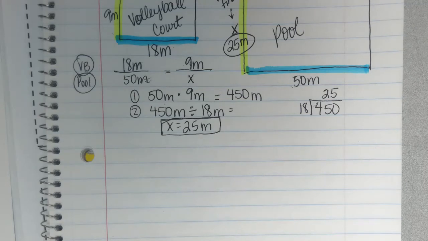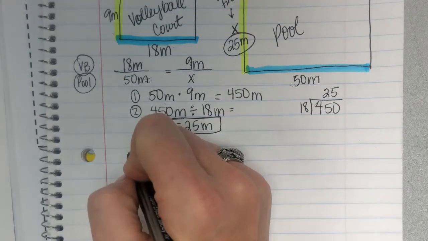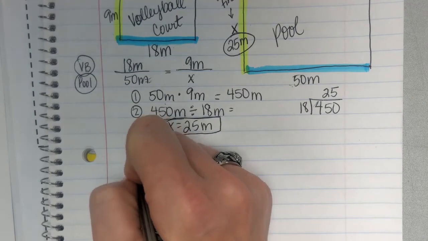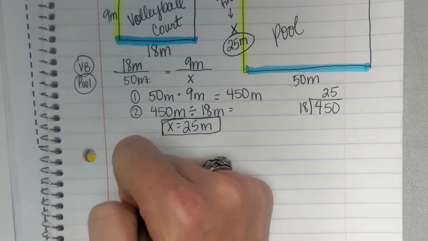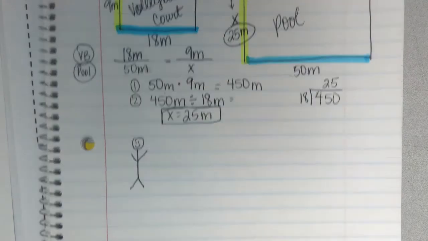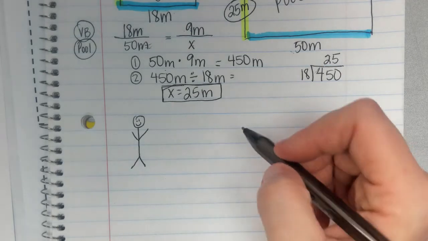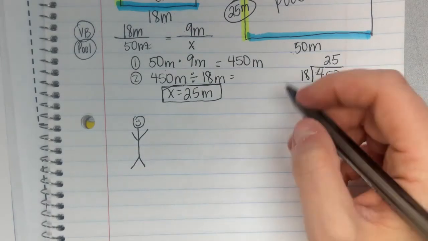Okay? Ooh, let's do another example. This one is kind of like a real life scenario. There is a person. Yay, here's my person. I'm not a great artist. I can't even draw very good stick figures. And there is a flagpole.